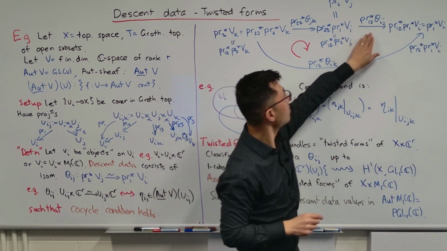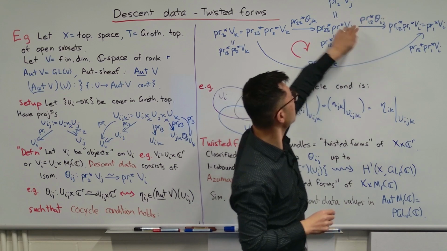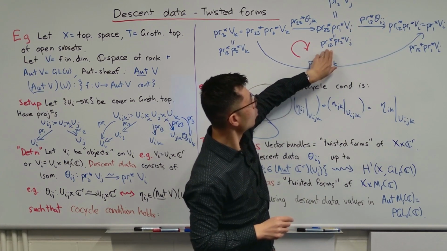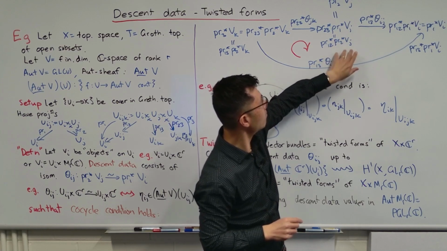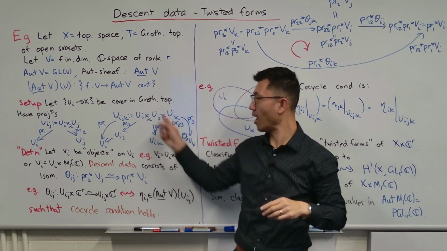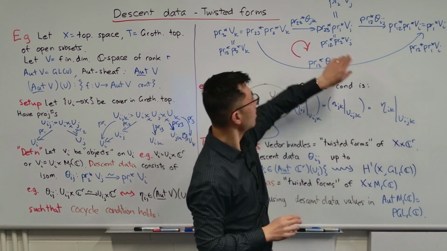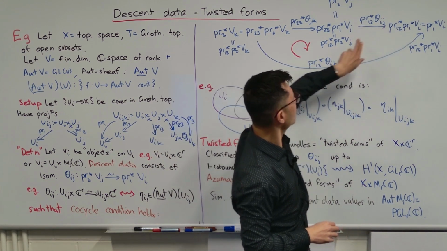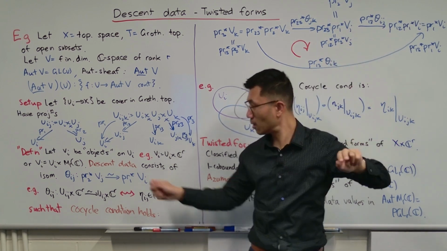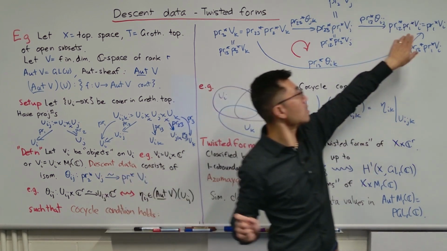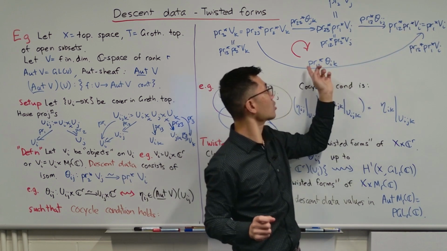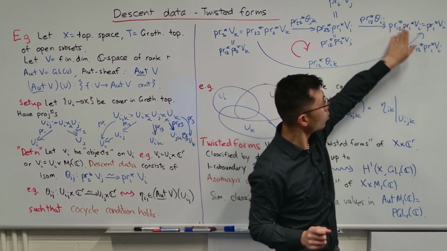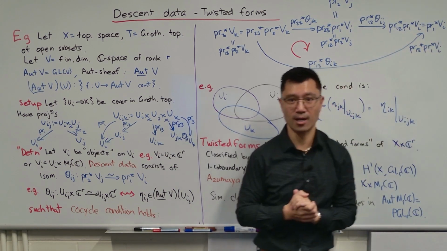So that goes from, and the key point is that you see you can rewrite this projection 2,3 upper star of projection 1 upper star Vj as projection 1,2 upper star of projection 2 upper star Vj. So that's a good exercise to see, and it uses the same reasoning as we saw here. And this will map to, of course, well, theta ij goes from projection 2 upper star Vj to projection 1 upper star Vi. So we can pull that back by projection 1,2 upper star to get this map from here to here. And again, this, if you work it out, is just projection 1 upper star Vi.